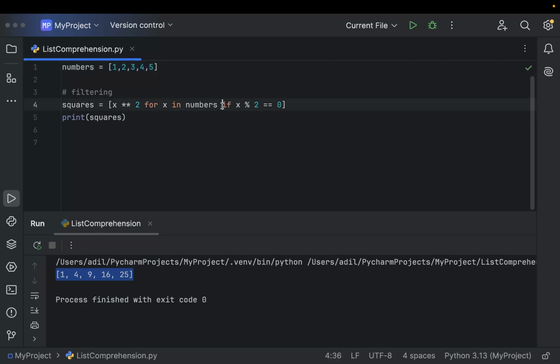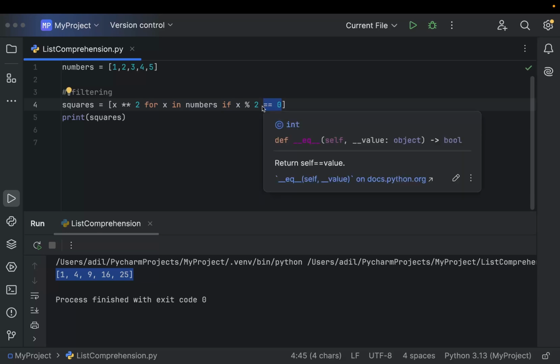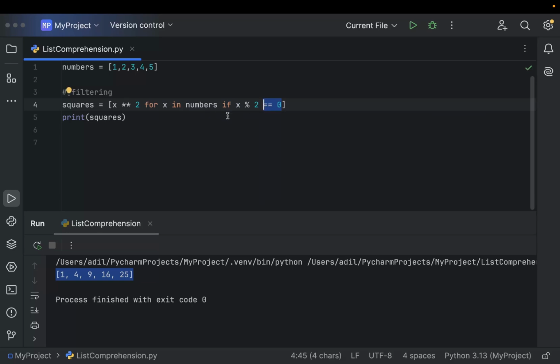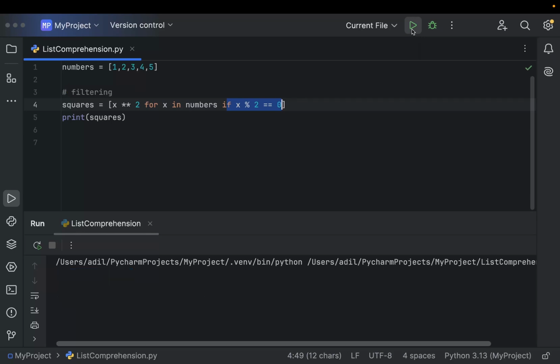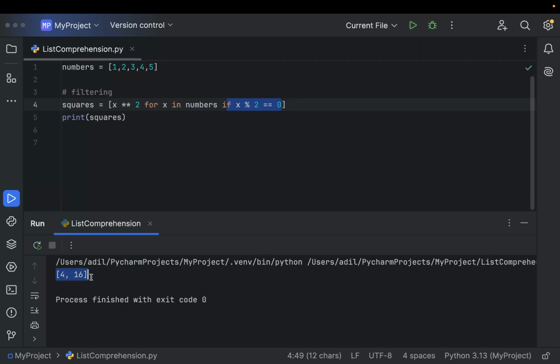So we are telling, if x in the respective iteration, is modded with 2 and we get 0, meaning it is an even number like 2, 4, 6, then we want to perform this task. Otherwise, we don't want to perform this task. So if it is 1, don't perform this. If it is 2, that means it is even and it fulfills this if logic. So 2 square will be 4, and in the code you'll see it prints 4 and 16.